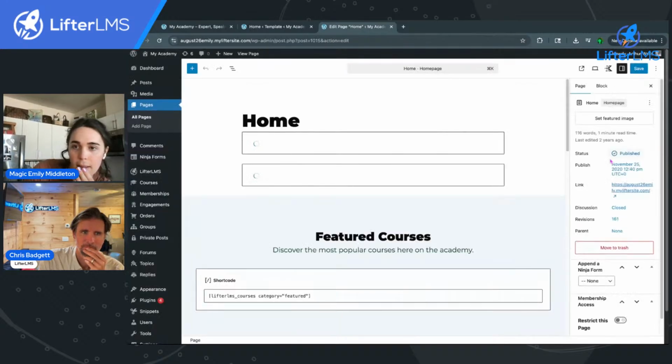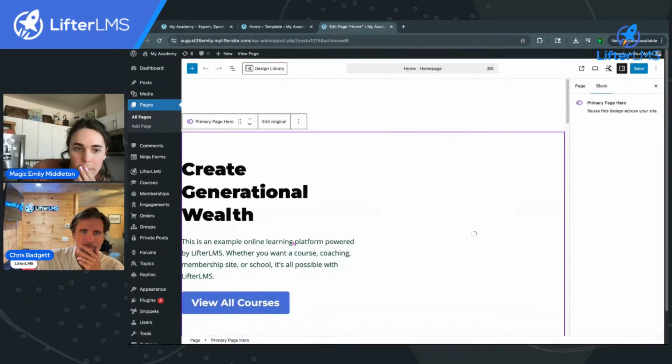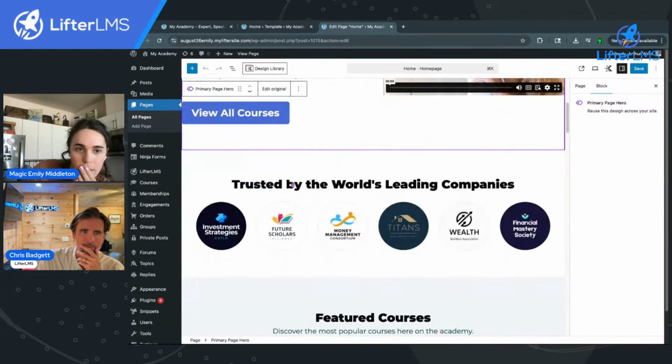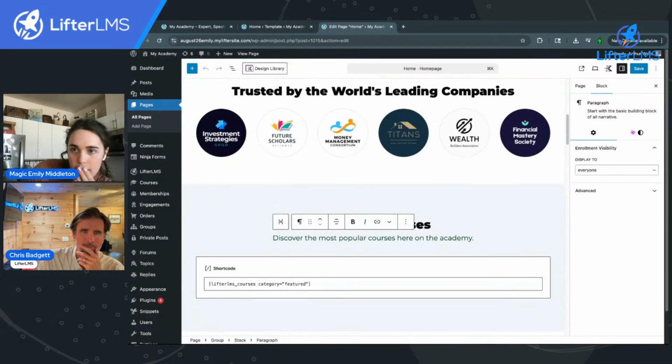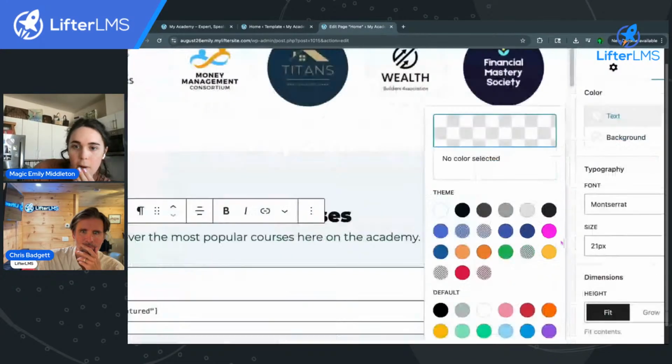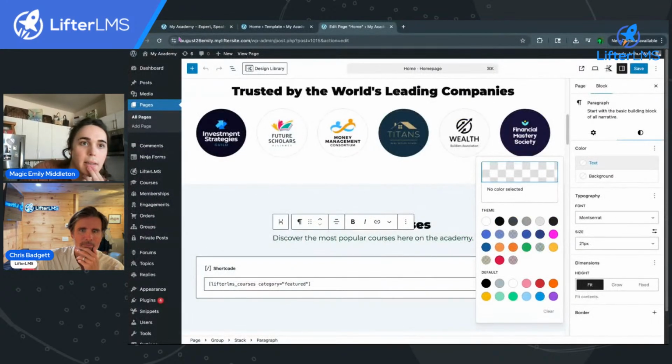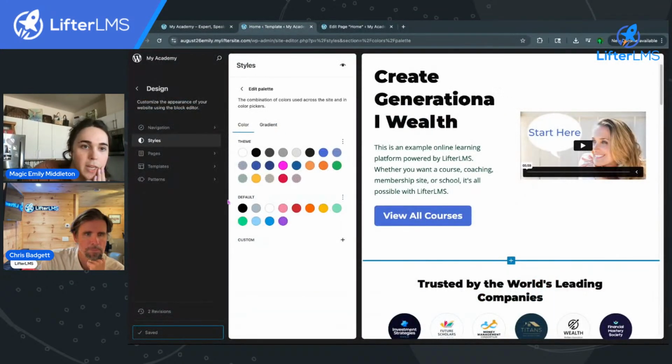So let our page reload, modify something that involves color, like this text block, settings, color. You can see our pink is now here in place of that other color. So we can design our color palettes.